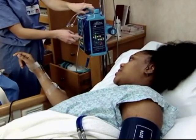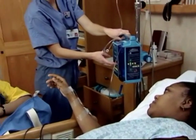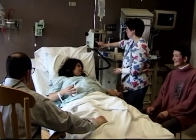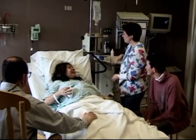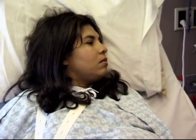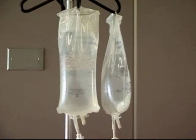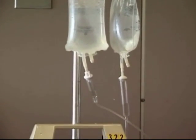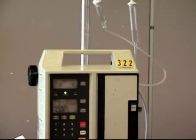This makes the contractions more intense than if they occurred on their own. It makes them more frequent, and sometimes people say that it does feel worse than if you had it on your own. It is used to start labor when membranes have ruptured and contractions do not begin on their own. Pitocin may also be used to increase the intensity and frequency of contractions if labor slows down. It is given through an IV drip, and a special pump controls the amount and the rate it is dispensed.